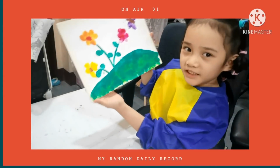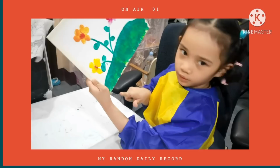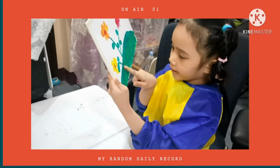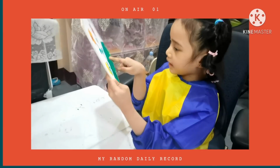Look at our picture. It's done. We have our hill. It's yellow and green. We have our flowers, green and red, yellow, red, pink, and orange, and more things.